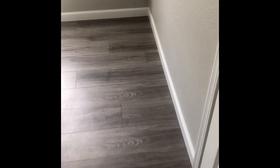All right, so here is the finished product of the flooring. You can see I did the trim work and how nicely the trim covered up those edges. It all looks really nice, with nice tight seams. That's exactly what you want.